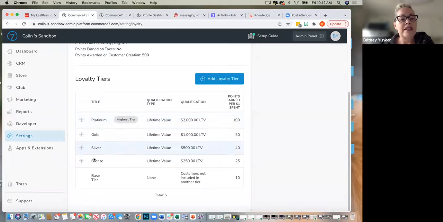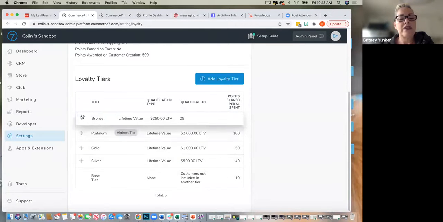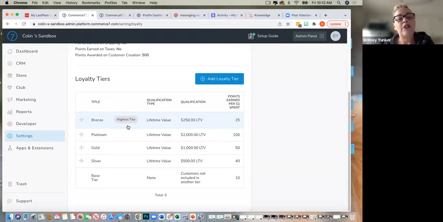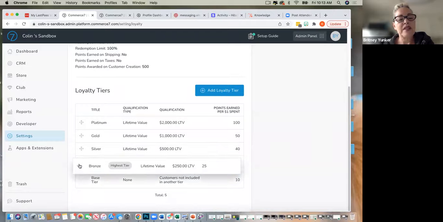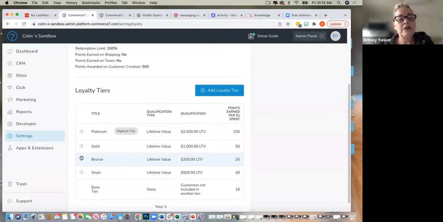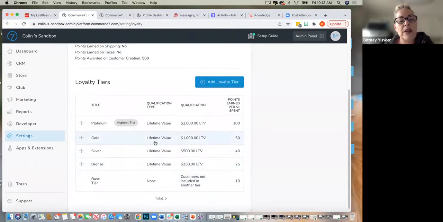If, for instance, it's my bronze that I want to be at the very top, I would simply click and drag my bronze to the top. Now you'll see that the tag for highest tier is up at the top. I'm going to put that back down here because that's where it makes more sense.